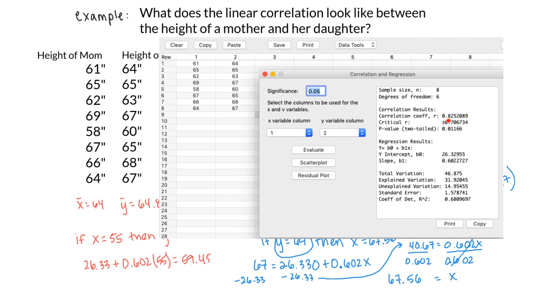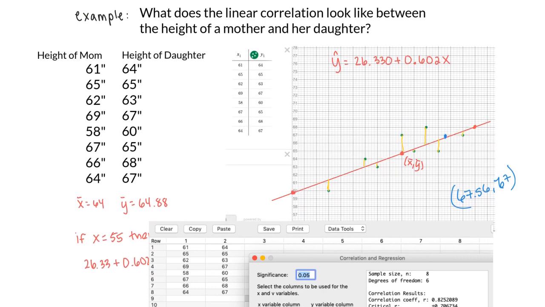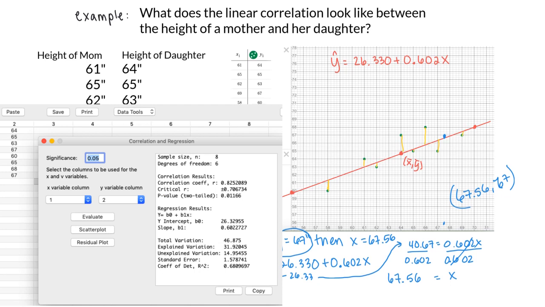For this data, the correlation coefficient is 0.82. And our correlation coefficient only will take on a value between -1 and 1. And so 0.82 is pretty close to 1. And what that means is that we have a pretty strong positive linear correlation in the data set here. These scatter plot values are doing a pretty good job of approximating a straight line here. And so the closer this number is to 1, the stronger the correlation between x and y are. Or closer to -1, it's also strong. It would just be a downhill correlation instead of an uphill correlation.